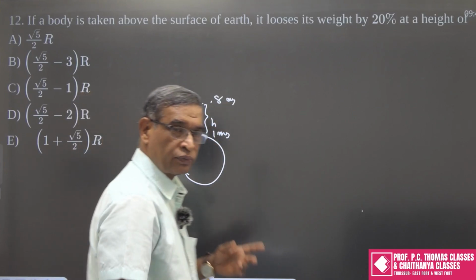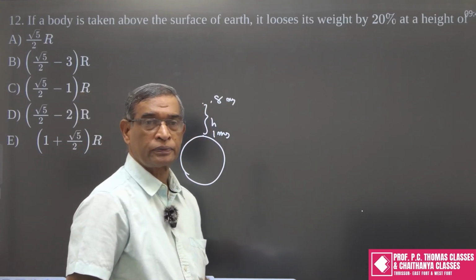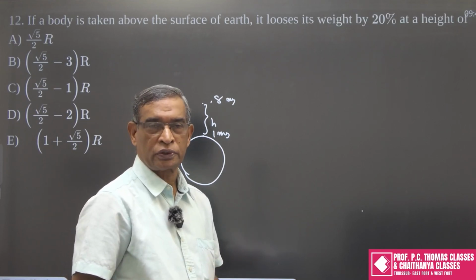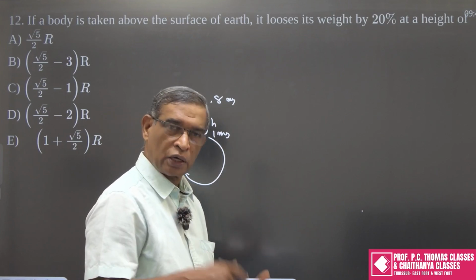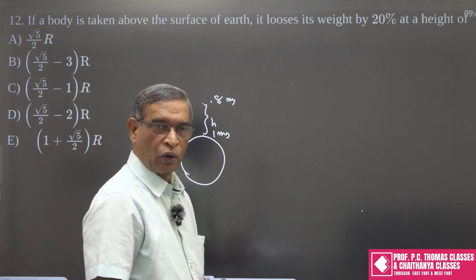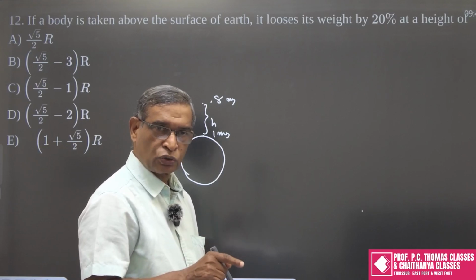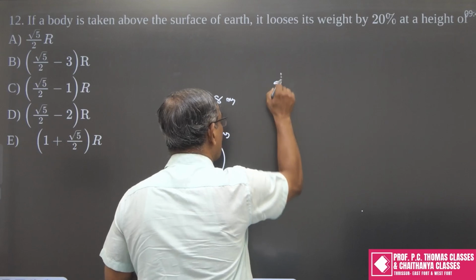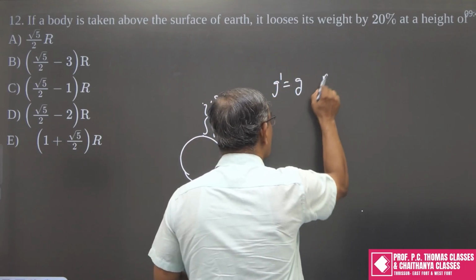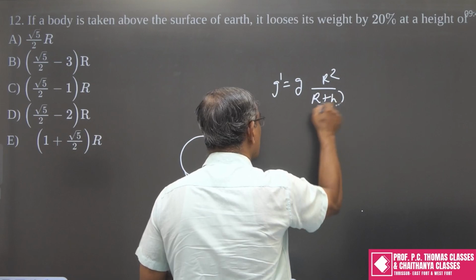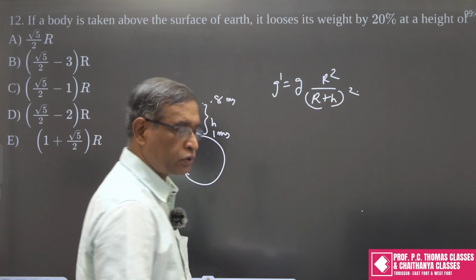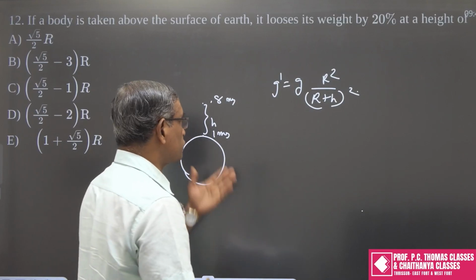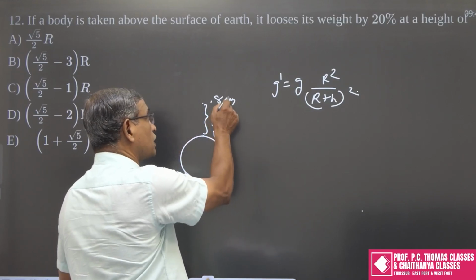Now we will see the expression for that height. Weight is equal to mg. Here the weight reduces because g reduces. Weight reduces by 20% means g also reduces, or g value is now reduced from g to 0.8 g. Now at the height h, the formula g dash is given by g into R squared by (R plus h) whole square. You remember the formula? g dash is equal to g into R squared by (R plus h) whole square for considerable height. This is the relation where g dash is the acceleration due to gravity at this point.